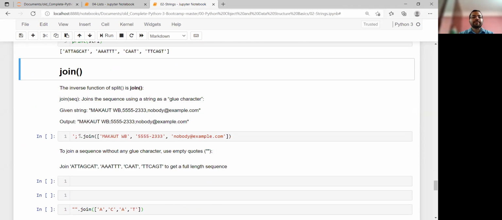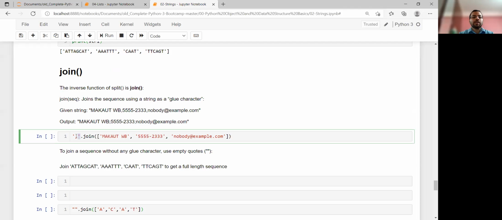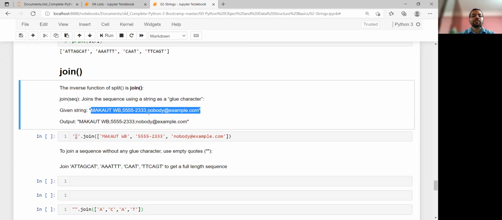The syntax is that you first need to specify the separator by which you want to join the sequences. Here in this example, a semicolon is taken. First of all, this sequence has been given, and you can see these are comma separated things.